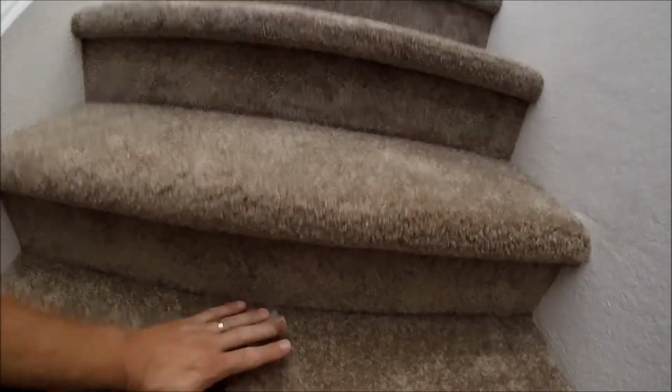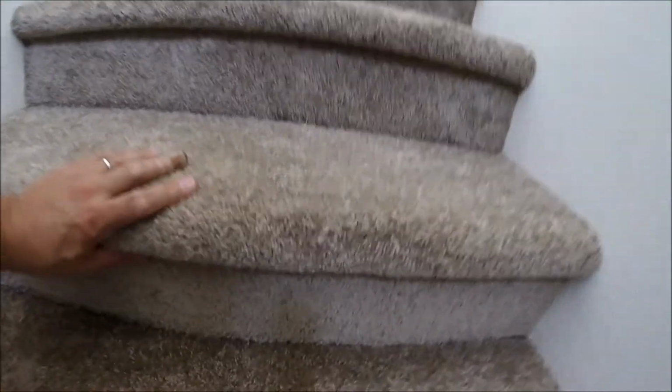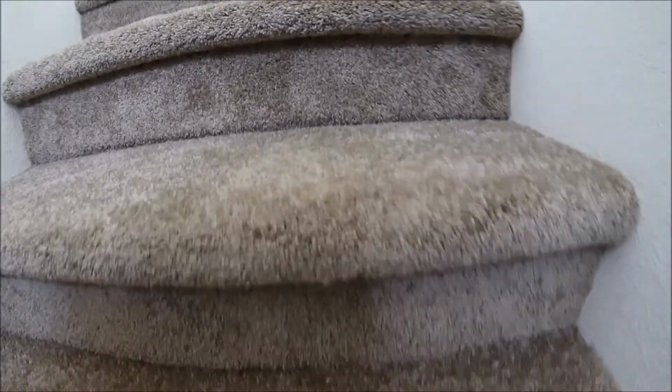This one, this one, this one, this one, and this one, and this one. All of these, what is it, 1, 2, 3, 4, 5, only have tack strip on the tread, okay? So, as you can see, there's nothing wrong with that. Now, this one, this one, this one, this one, and this one.